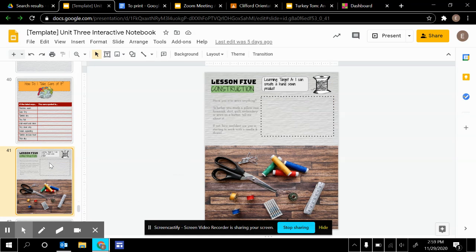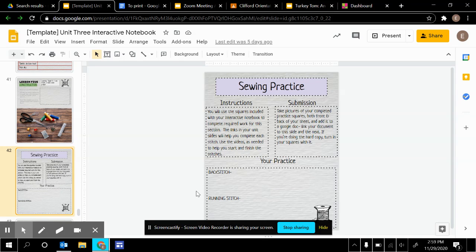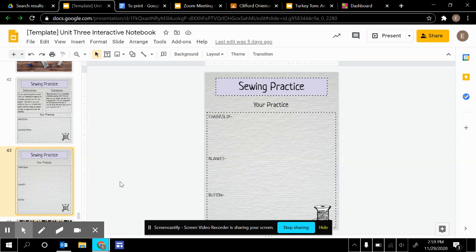The only required page from this is page 41. And then you have to show a picture of your running stitch. The pick 3s and 2s for lesson 5 are to complete the remaining stitches. And on Google Classroom, there's a separate sheet where I put all of the links to the tutorials for these.